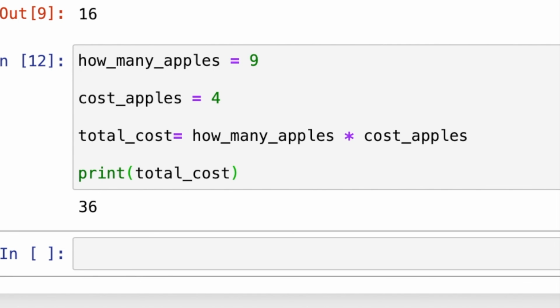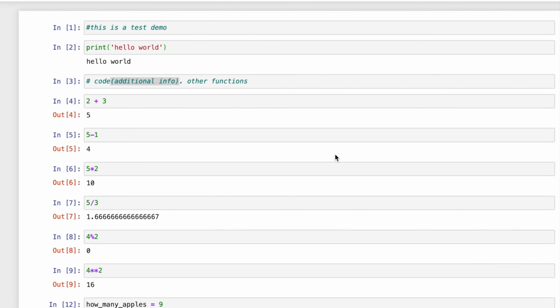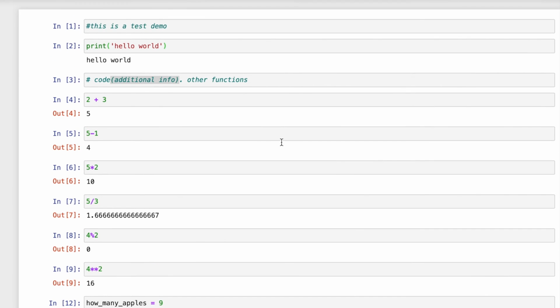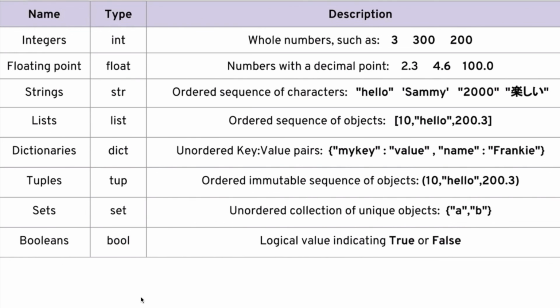Simple. That is one of the basic things you have to know in Python. It's a really basic piece of code. And yeah, that essentially sums up today's lesson. We were just talking about numbers and understanding the different data types in Python. This is very, very important.